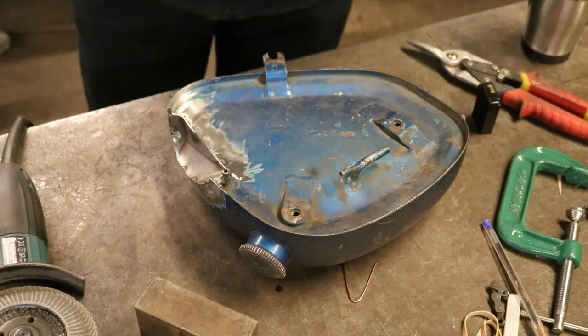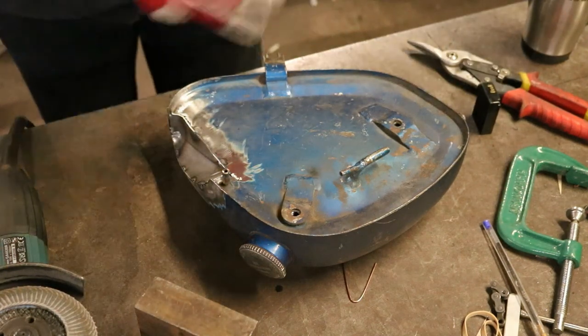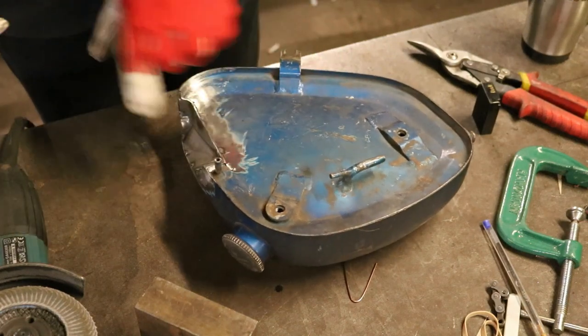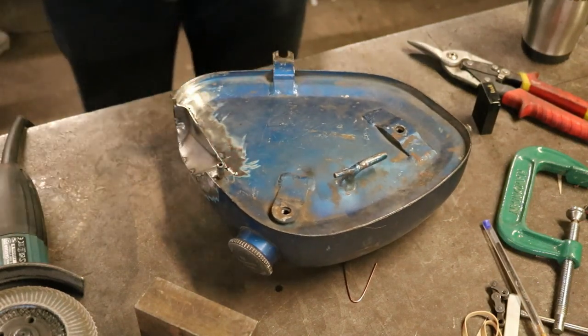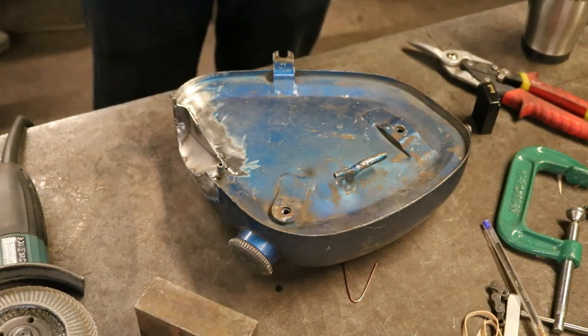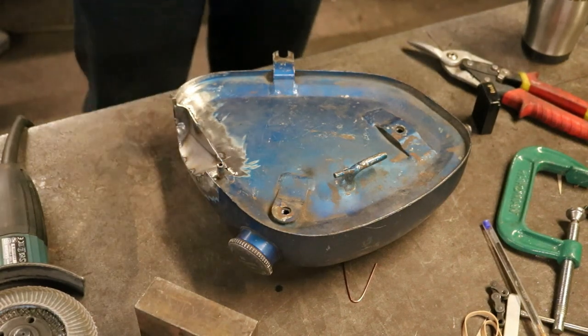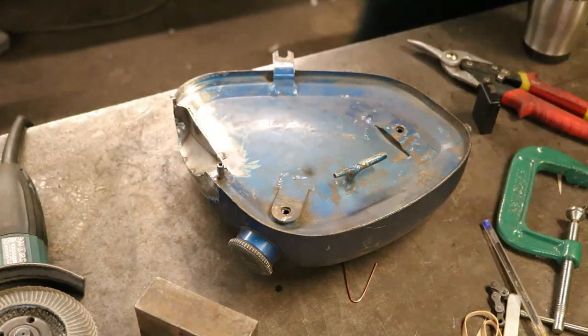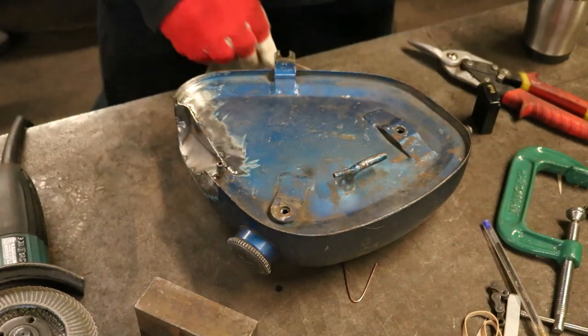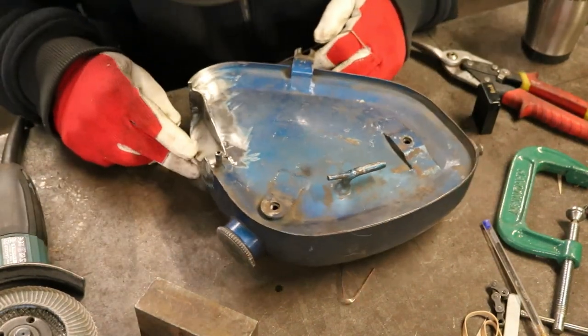So, what I'm going to do now, I've ground that back, I'm going to go around, weld it along here, weld it along the top, and then do the fiddly bits down the sides. I don't know if you'll be able to see it, or what you'll be able to see. Might get my chair out, a little chair. I'm probably going to need a new rod at some point.